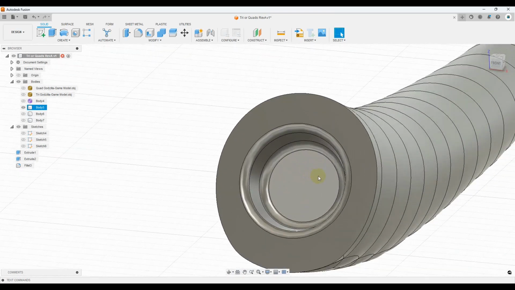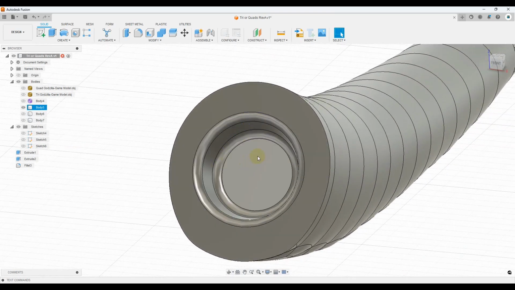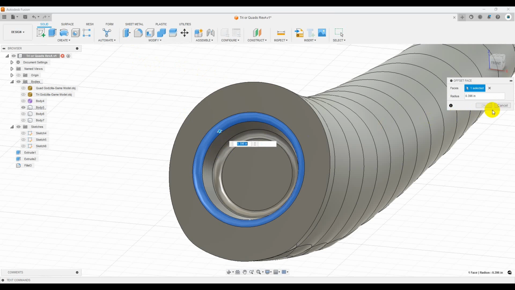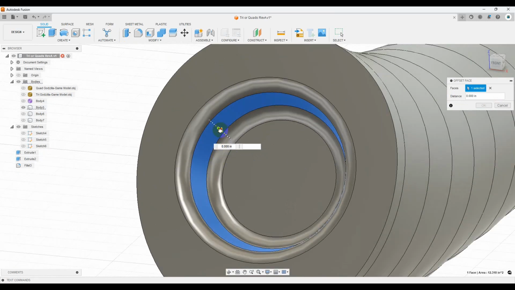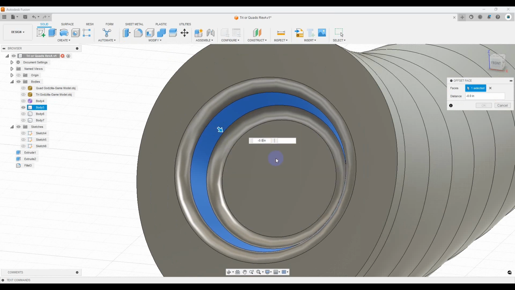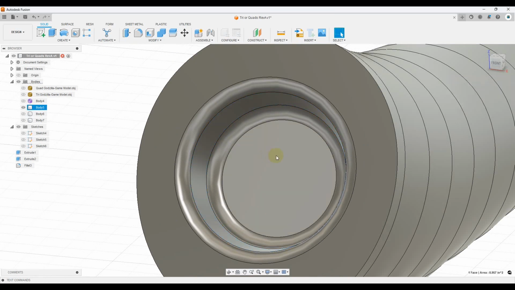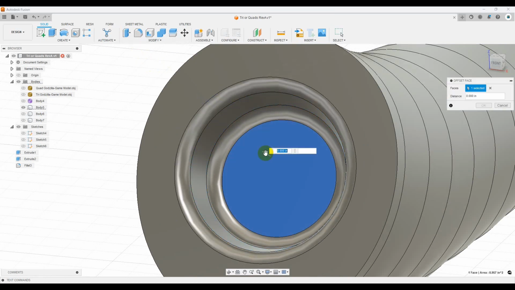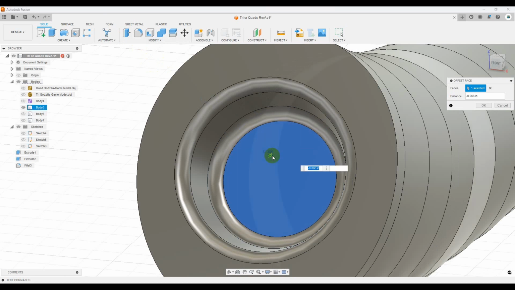What we need to do now is we would then want to set the tolerance. And this is one of the reasons why I wouldn't want to do this in a polygon modeling app. It's just so much easier to do in CAD. So if we do the offset face, and actually let me select this, and now what we can do is we can pull this, and we can say how much tolerance we need. Well, let's just say that we need 4 thousandths tolerance on that. We put 4 thousandths in there, we say OK. Now we're going to select this face and we're going to pull it, and we'll do the same thing here. We'll pull that 4 thousandths.